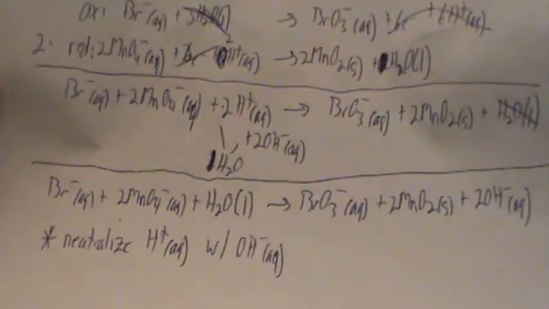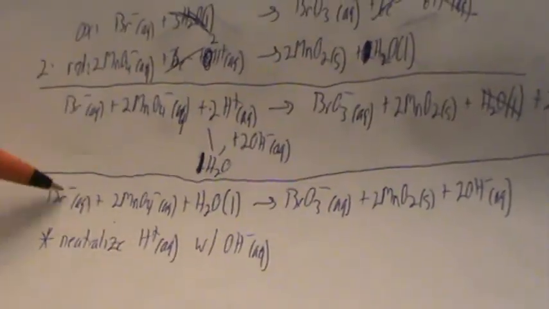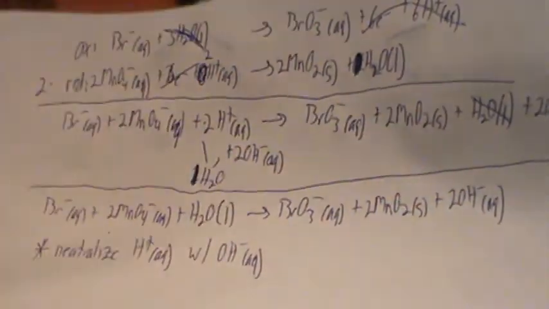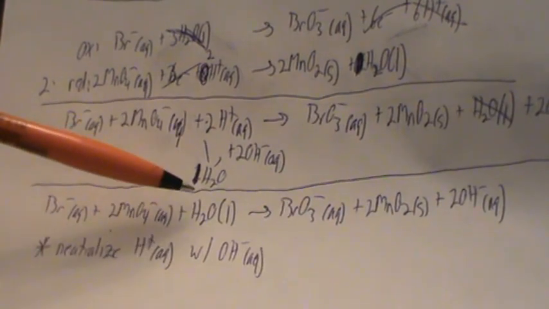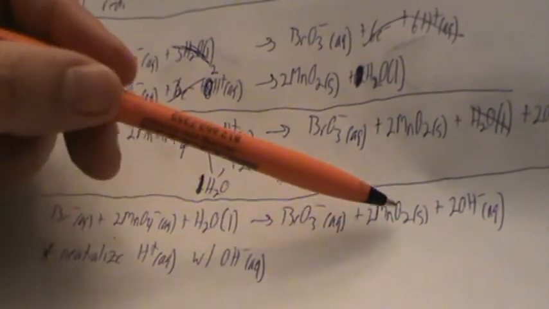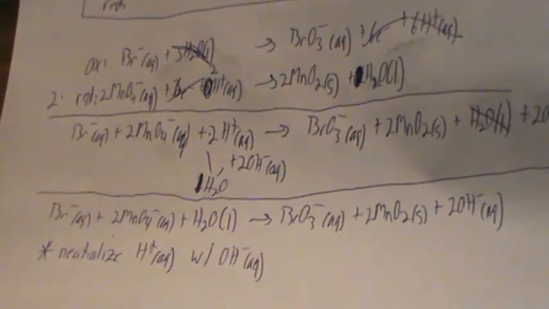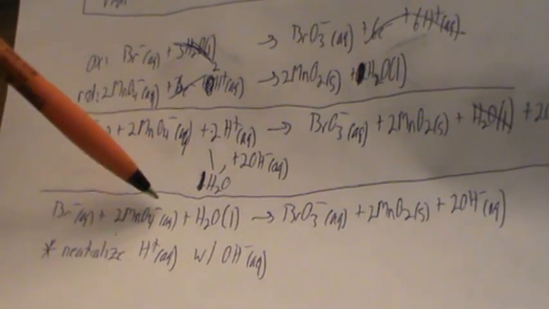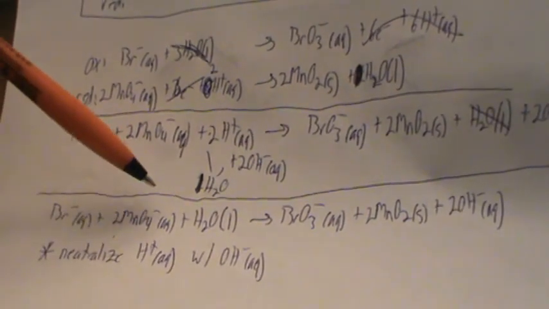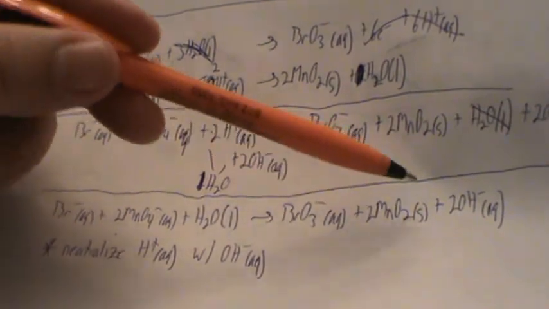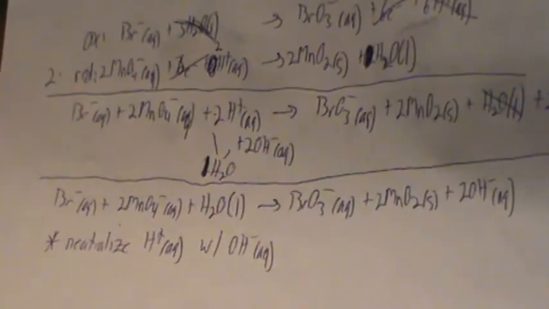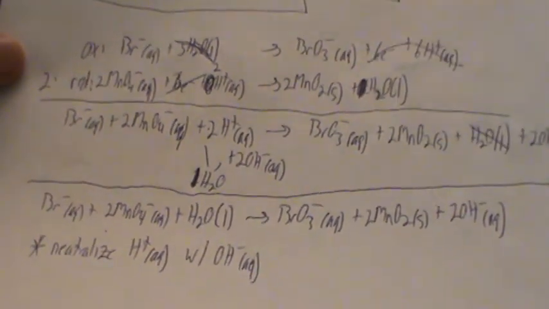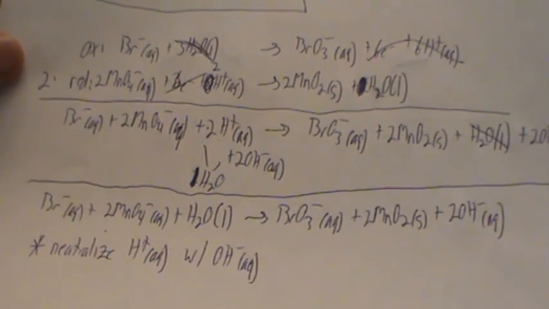It'll look like that. And let's check it. 1 bromine, 2 manganese, 2 hydrogen, 8, 9 oxygen, 3, 4, 7, 2, 9 oxygen. Overall charge, we have -1, 2 times -1, so we have an overall charge of -3 on the left-hand side. -1 plus 2 times -1, so -3. Our reaction is balanced. Okay, this should help you out with the whole assignment.